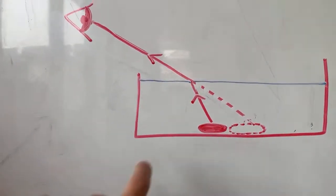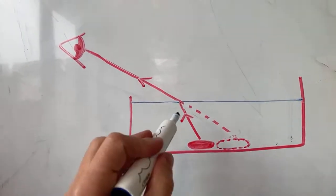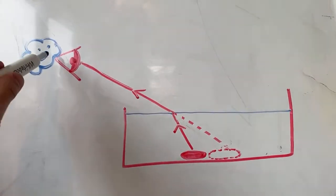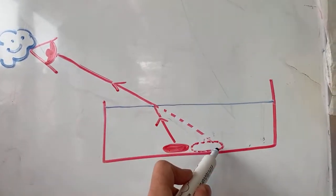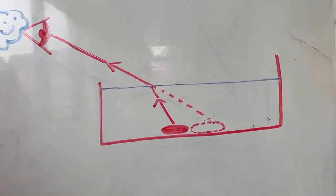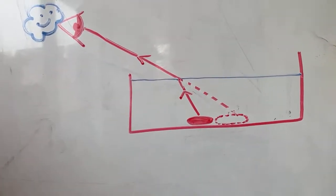So the solid lines are correct, and the solid coin is the actual coin. But your brain sees light travelling at it from that direction, and your brain is totally awesome. And it's like, oh, okay, that's a straight line carrying information about a coin, so I guess the coin must be there. And it imagines this ray of light and this imaginary image of a coin here. It's good, eh? Right. I want to tell you very quickly about something called refractive index, basically just because I want to do another super cool activity.